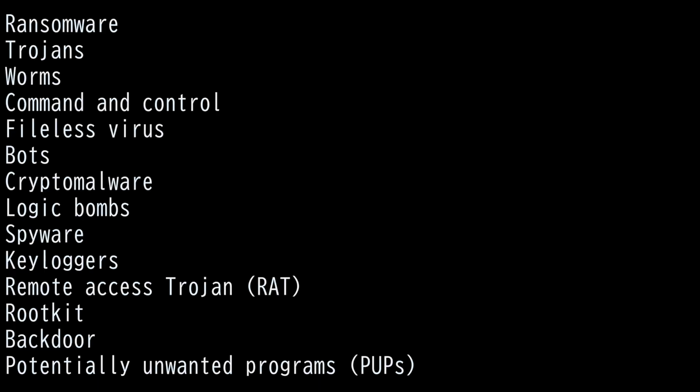In this video, we're going to focus on 14 different types of malware, which are covered in the Security Plus 601 exam. First, we have ransomware. It works by restricting access to certain data, like system files or folders, by encrypting them. The encryption requires the victim to have the decryption key to unlock it. The attacker who has the key will demand a ransom payment before providing the decryption key to remove the restriction.